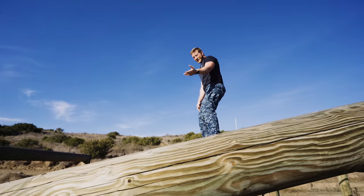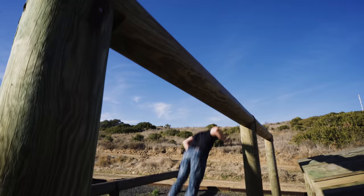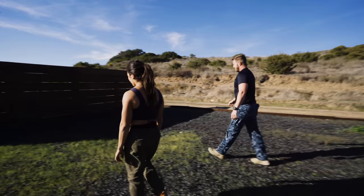No, I'm gonna wait till I do it. She's saving her energy. So you come up like this, come to the very end, jump over it, don't break your ankle. Thank you. That's a crucial part. Come to the next one, it's a bunny hop. And then this next one is a wall.